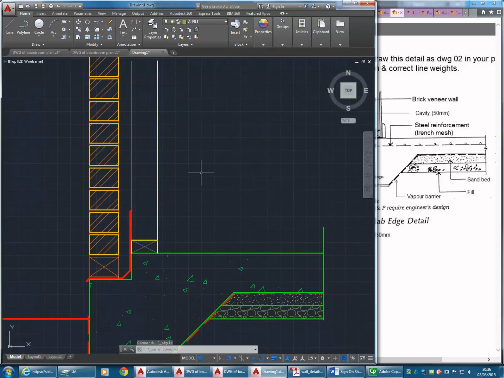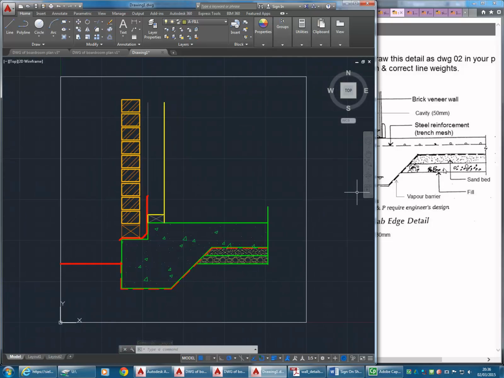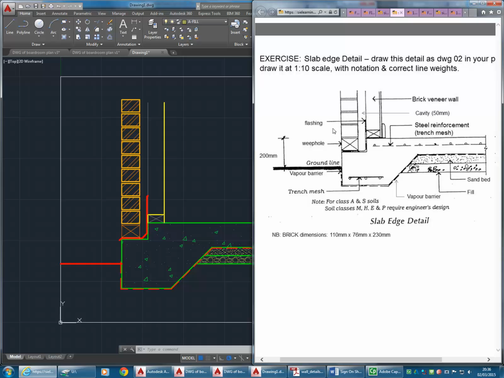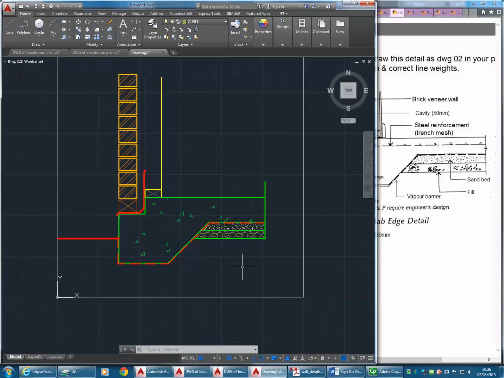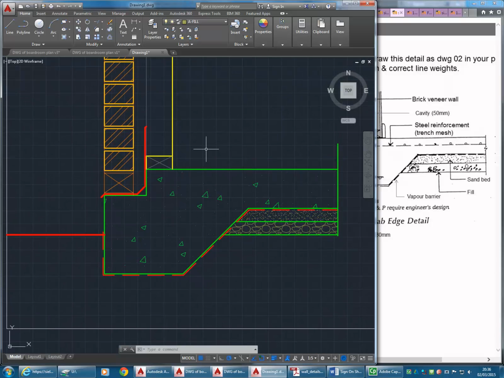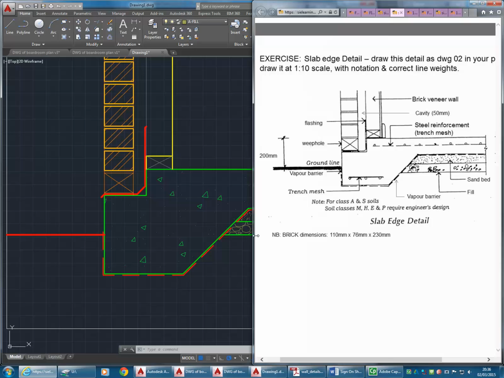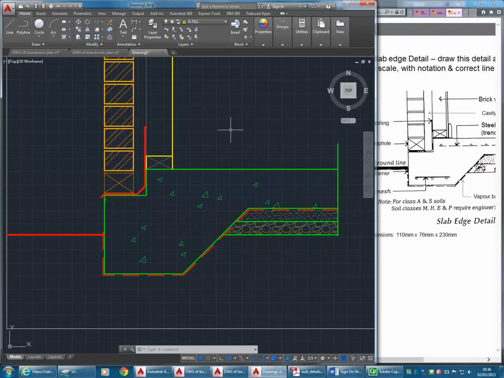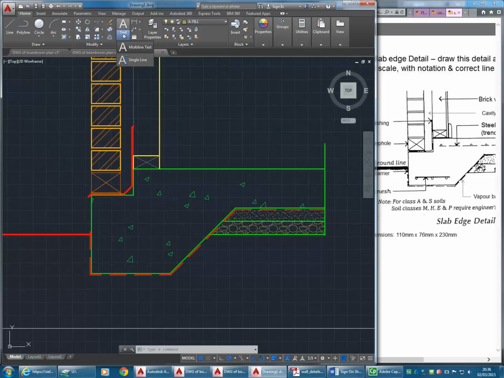And then I'm going to draw some text. Next week we'll look at doing leaders as well, so you can do your own arrows built in with the text. But just to do some text by itself, you can always draw in your own arrows anyway. I'll just do some of this text. So, clicking on the little drop down there under text, I'll do multi-line text because that's probably easier at first.